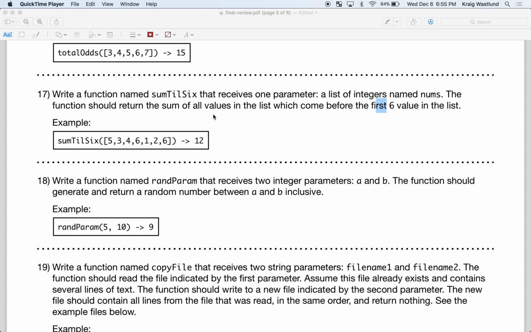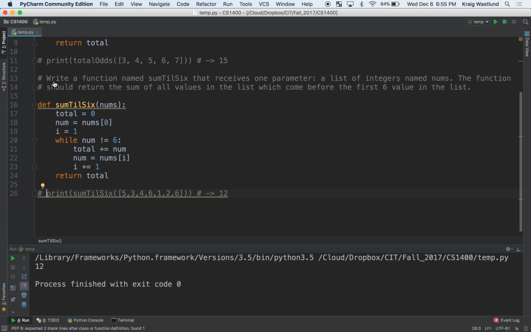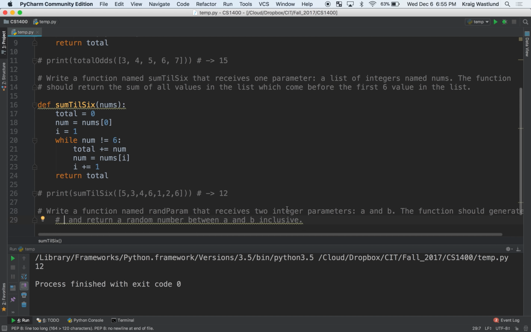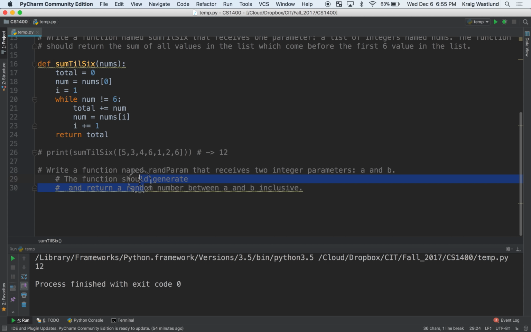All right, let's continue here. We're on number 18. All right, let's copy this. Get our instructions in front of us. Why is our indentation all messed up?